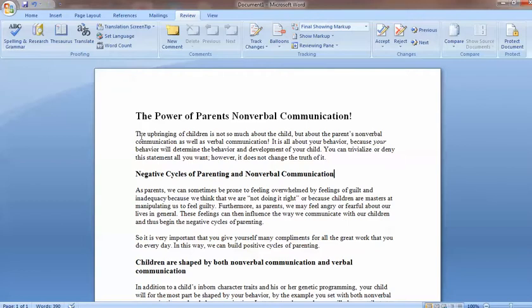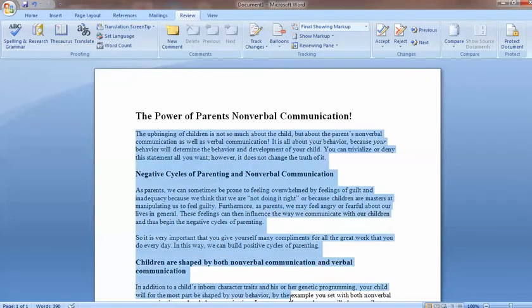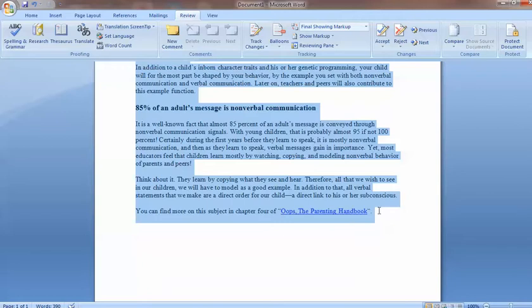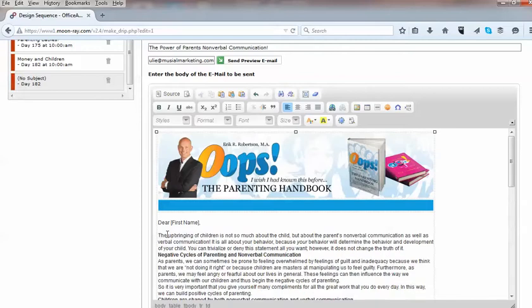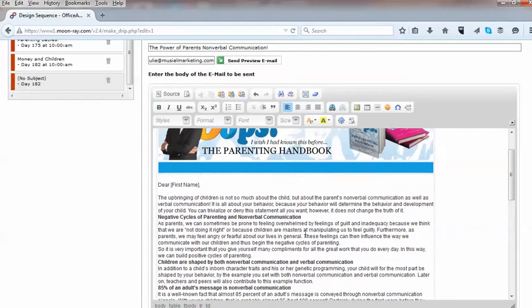I'm going to go in now and copy my entire tip. So I'm going to right click, copy, go back to Sendpepper, and right where it's flashing, I'm going to hold down Control V at the same time, and voila, it all comes up. But it doesn't necessarily come up that great looking. You might want to change your font size, what have you.